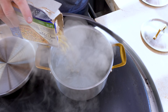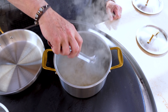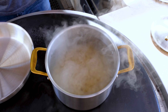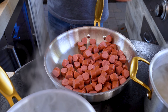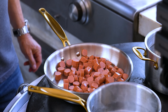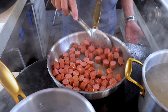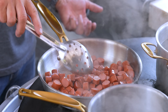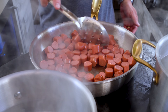Boiling water — in goes the mac, and we start from there. As with any pasta product, you stir once it goes in, because if you don't it's gonna clump and you'll end up with one giant noodle instead of a whole bunch of small ones. In the pan to its left we put the hot dogs, cut up — and just a little splash of oil to get them going. Of course they're already cooked, but doing this is gonna give them some color and brown crisp, make them infinitely better.